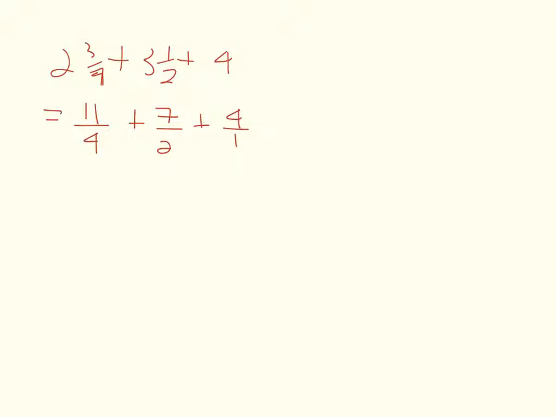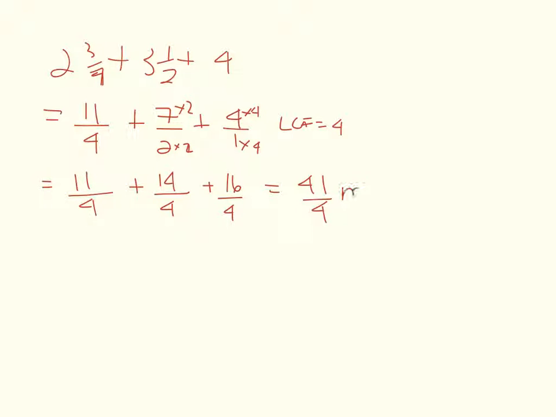So now I'm going to create the lowest common denominator, and the lowest common factor that we are dealing with is the number 4. So we're going to have 11/4 plus 2 times 2 gives us 4, so what we do to the denominator we must do to the numerator, so that will give us 14, plus 16/4 for the exact same reason. And what that will actually give us is a total of 41/4 milliliters of stock solution.